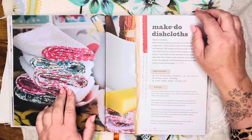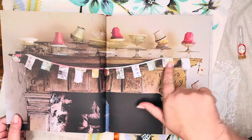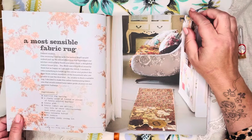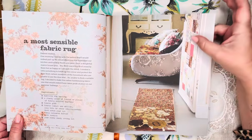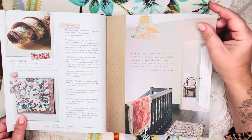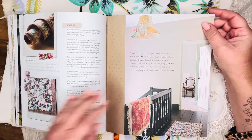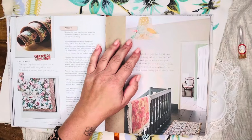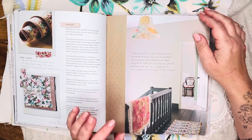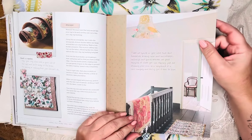Trimming little dishcloths with fabric, bias binding, making bunting from little patches, little fabric rug. This is cute on the door as well. I've got so many ideas for our home. I think it's going to be a bit of a series on the channel actually, because I've been wanting to decorate, and I've got so many ideas. I just need to start putting it into practice. I've started some of it, but I think it might be nice to document as well.